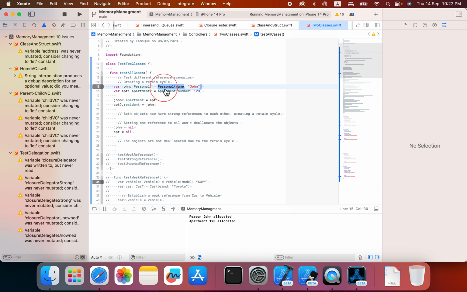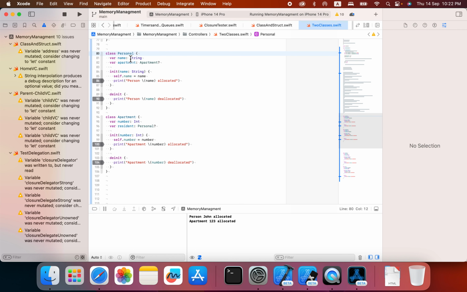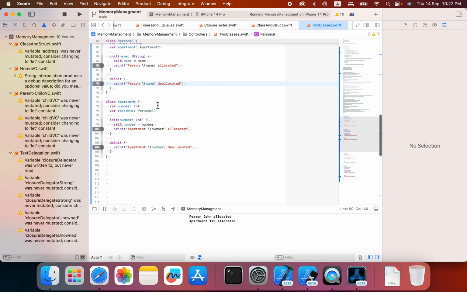As you guys know, if someone doesn't know, we have a Person class, and Person has a name and an apartment. Name is a property. We allocated the memory to the person, and within deinit we deallocated the memory for the Person class. Same time we have Apartment, with a number of the apartment and a resident of Person.